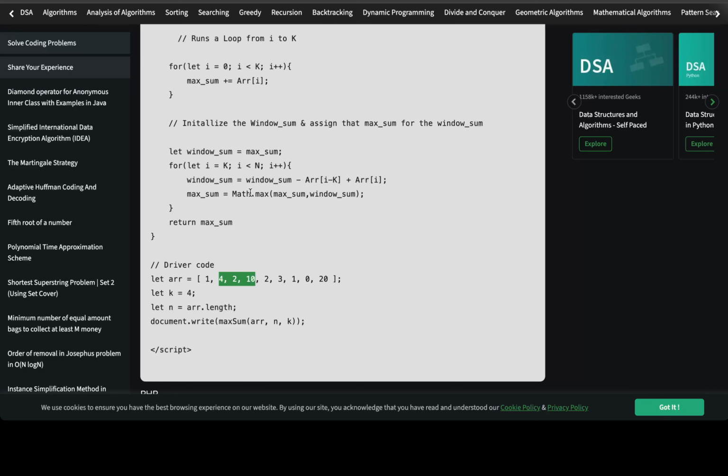Okay, the max sum. Now we increment I, and our I is this 2. Okay, in that case the window sum is the new sum, which is 4 to 10, that is 16, and 16 minus, what we do is we remove this I minus k minus 1. I is here, the 1, 2, 3, 4, 5. So 5 minus 3 is 2.